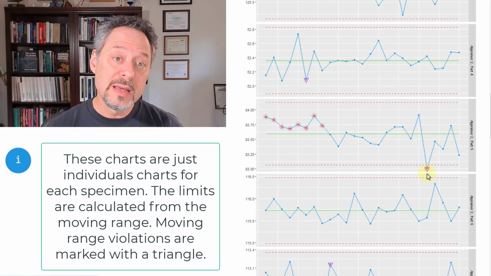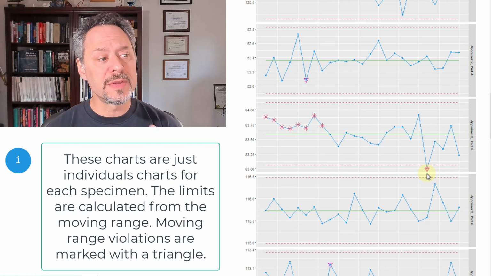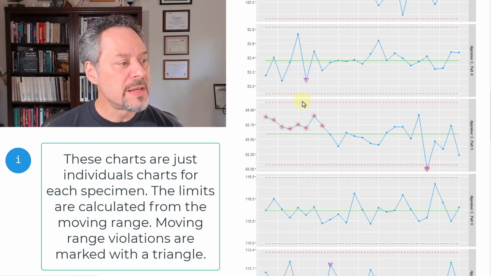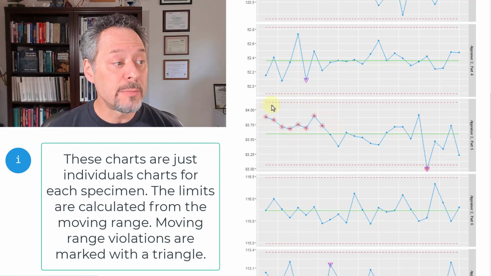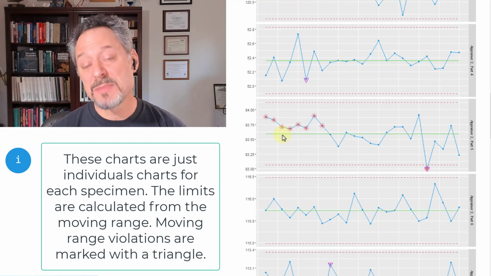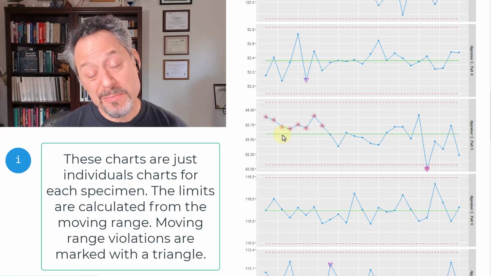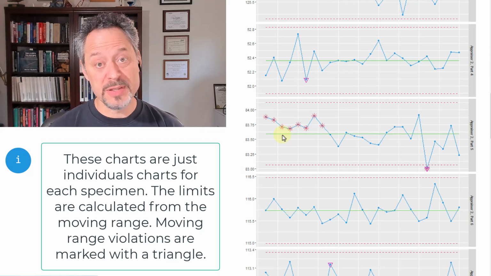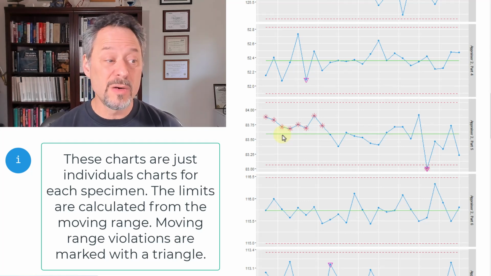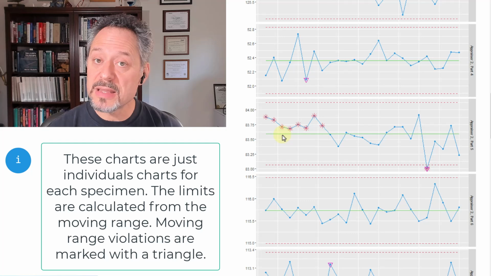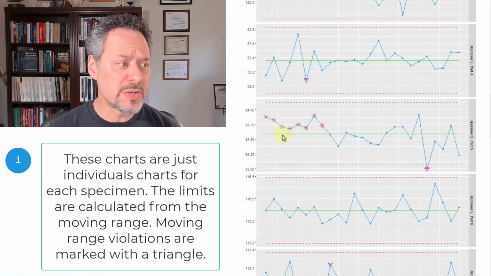I want to see if the part got damaged or the machine itself got reset or something like that. And we also see a bit of a run at the beginning here. That's 8 points above the mean. Again, not expected to see very frequently. But keep in mind, we're generating a lot of control charts, and we aren't controlling for any of that. And so we do actually expect to see some out of control conditions that are just false signals. But we're going to investigate them and make sure that there's nothing kind of strange going on here.